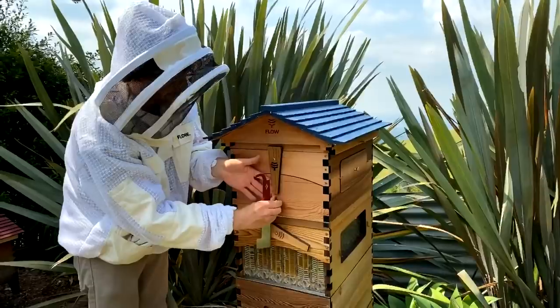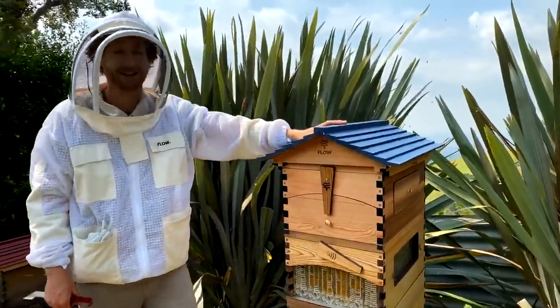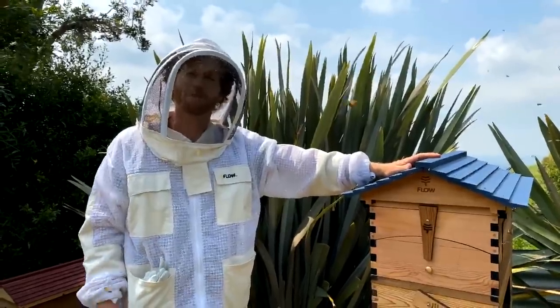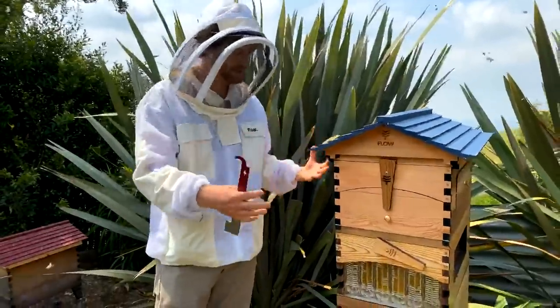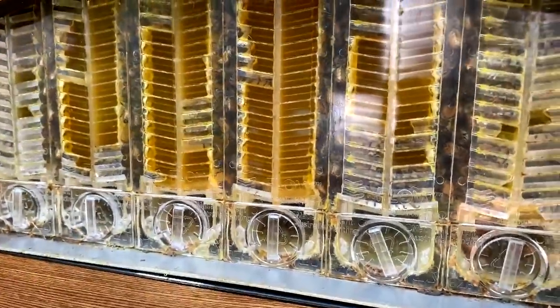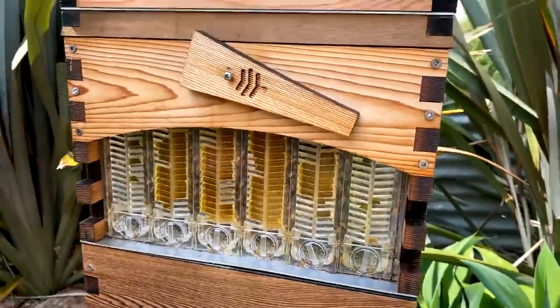Any questions? Yeah, Cedar, lots of people coming in asking lots of questions. One is, does the bottom super have to be full before you add that top super? Look, it doesn't. There's no real rules about it, but it would make sense, because if you just add heaps of space for the bees, you're going to be disappointed that they don't fill that box up. And it's best, if you want action on the flow frames, to have a lot of bees in the box. And if you haven't got many, it'll be a very slow process of getting to this beautiful stage where you can see the honey and it's ready to harvest.